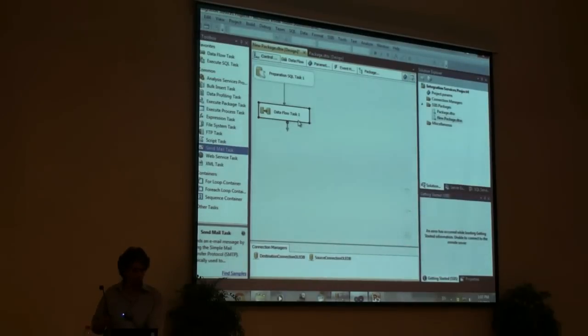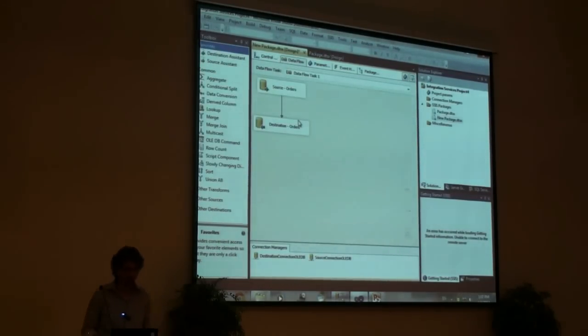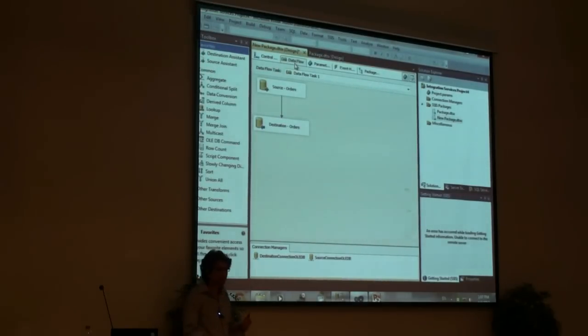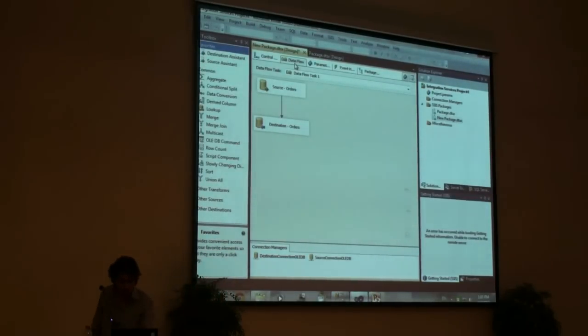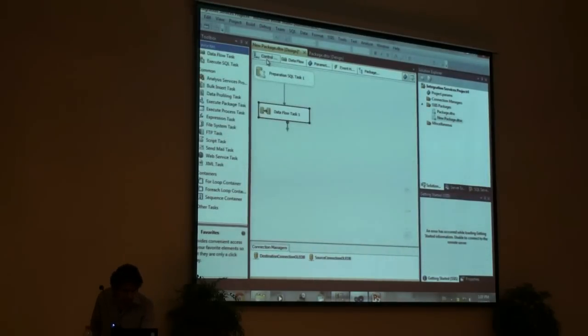Now, notice the interesting thing. If I double click here, do you see? I'm right now in the second tab. So this is a tab that is just for the data stuff. Whenever you have something to do with data, it always fits there. And you can see that it has its own controls, right? It's different. It's not the same thing in the toolbox. Just getting back here quickly. So you have a lot of other things that you can do here.